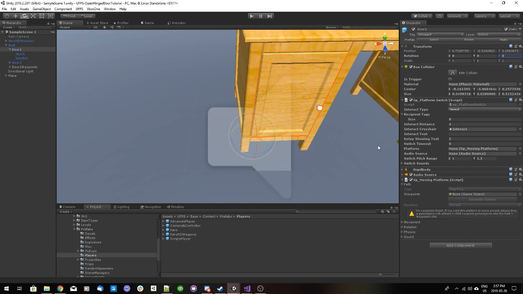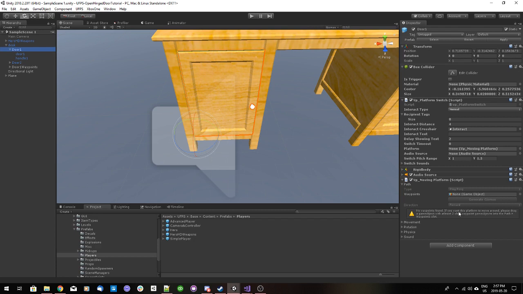And we should almost be set and ready to go. So I need to drag in my waypoint game object here. The next thing is the type, adjust the type. Ping pong is something that goes back and forth. Loop and target. Target is right to the next waypoint, which is what we want. Auto start, we do not want on. We're going to turn that off because we're going to be interacting with it to start it.